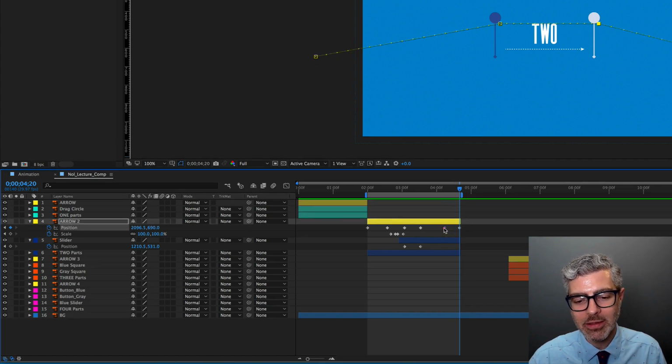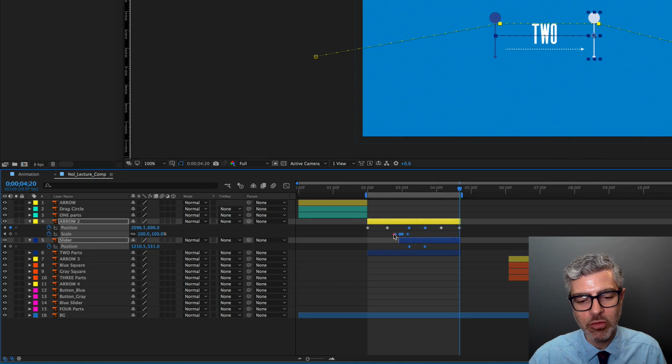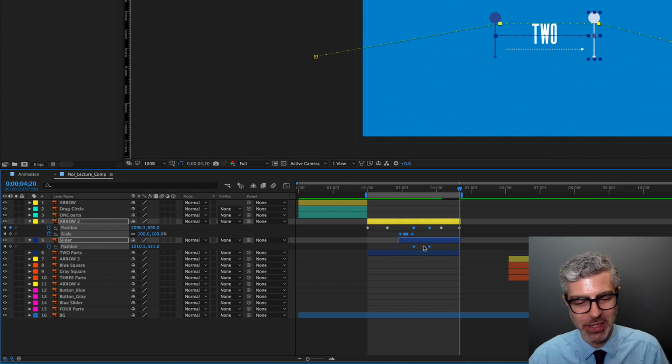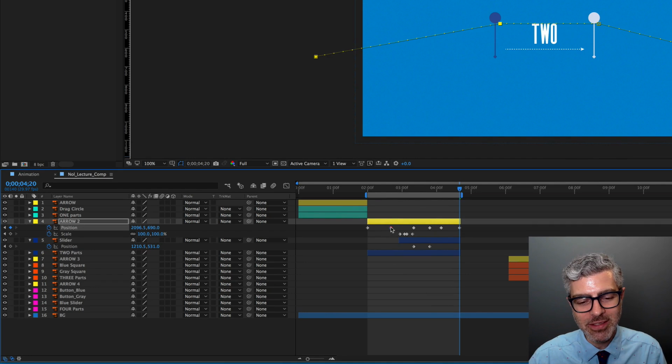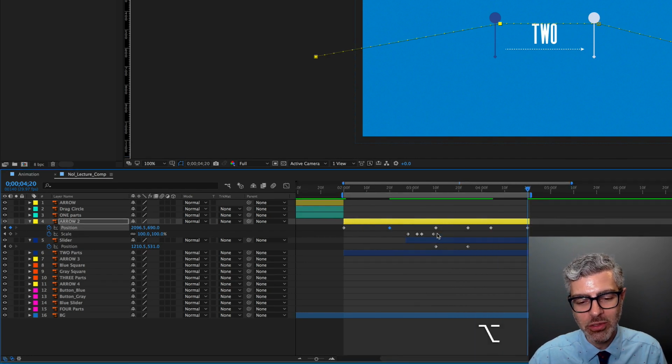And I'm going to make this a little bit longer by increasing that, right? And basically, I'm just going to take all these keyframes and move these down a little bit, an indeterminate number yet. And I'm going to make this a little bit longer by a few frames. I'm just doing some surgery on this. And now, this is the scale animation here. Kind of try to center that between these two and maybe even make this a little bit longer. And maybe even move this to the side.